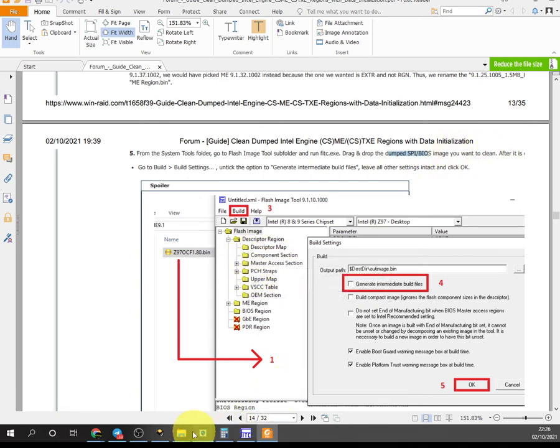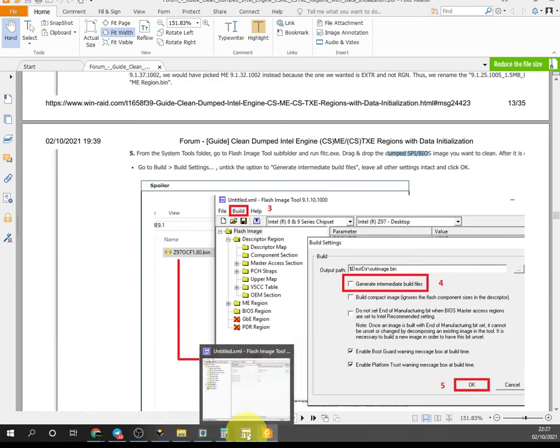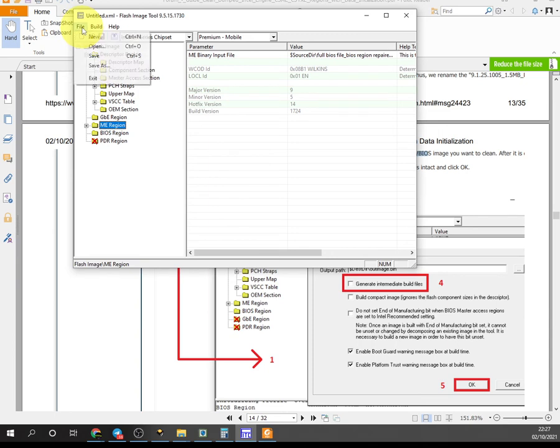It's what we have done right now. We opened it by choosing the file. You can drag it directly and put it on your tool and it will be opened.